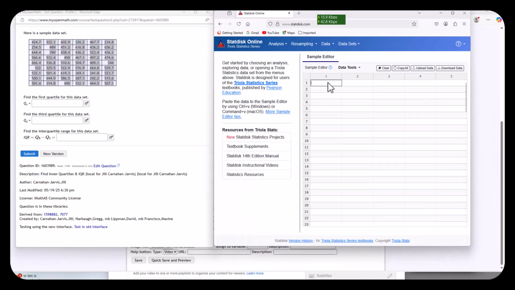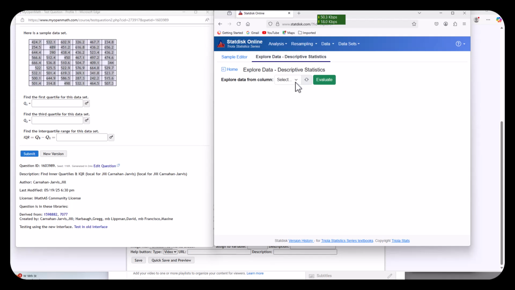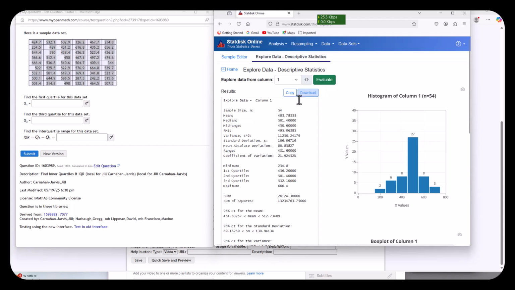Remember, right click paste doesn't always work in StatDisk. So let's do descriptive statistics, column 1, Evaluate. Okay, let me get my document camera back up here.